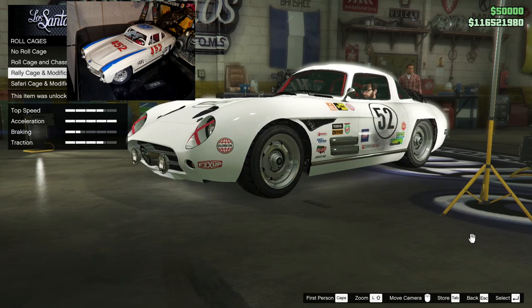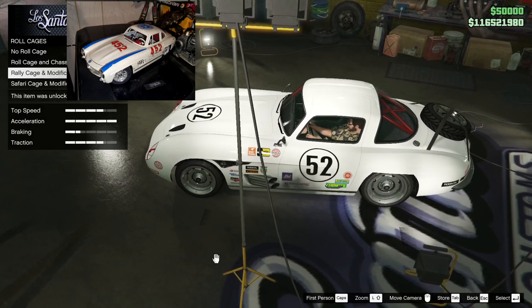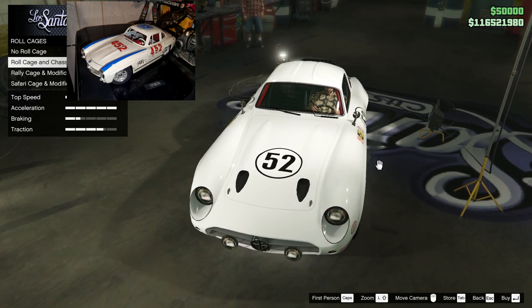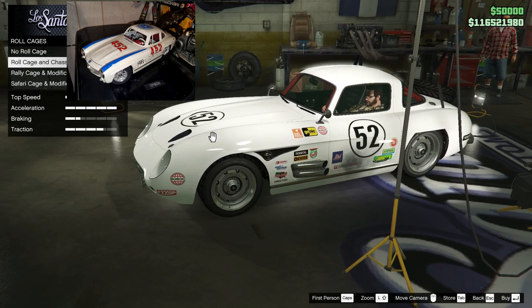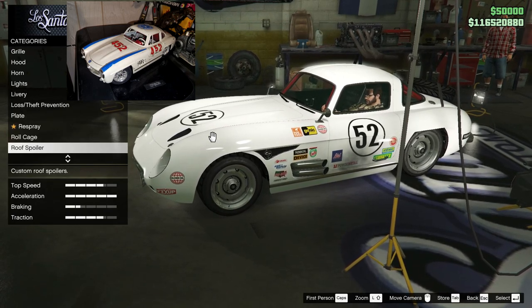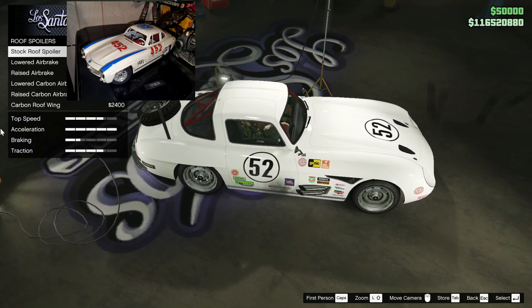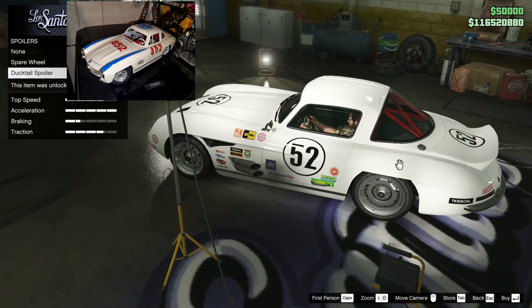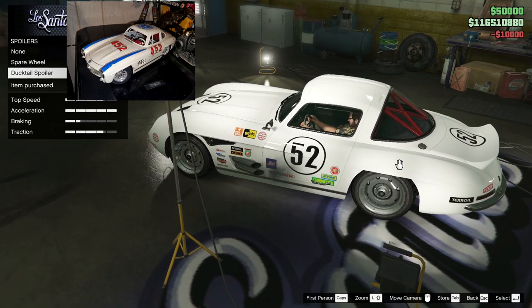I've got crew emblem, roll cage - I can take the roll cage out. With the racing thing though, you need the rally cage. Safari cage - I don't think we need the safari cage. Mine doesn't have the tape over the headlights and doesn't have anything on the back trunk. Let's just go with a regular roll cage and chassis upgrade. Roof spoiler - oh that's just egregious. Spoiler - we could go to a simple ducktail, which still spoils the back but it is better than the wheel.